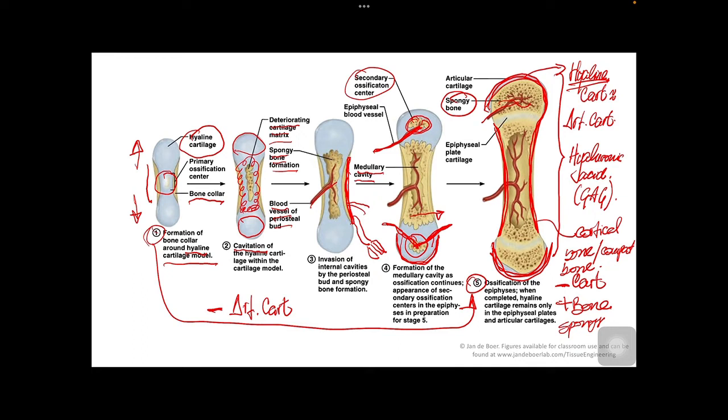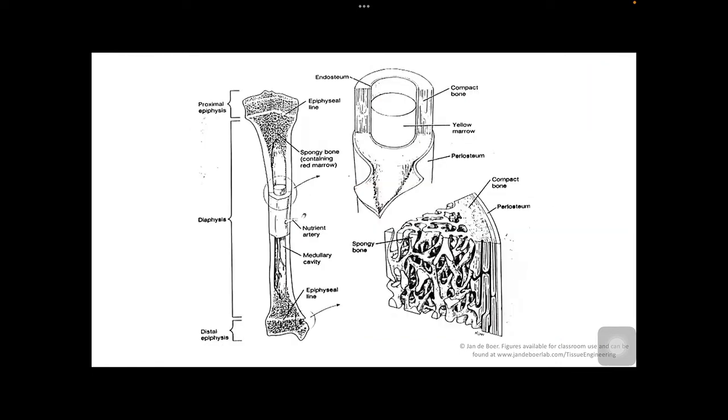You will see many of these definitions in the glossary of the chapter, so you can look back when you need to remember what these definitions mean. This is more a slide that explains the different structures of bone. But since we're talking about ossification centers and endochondral ossification, I wanted to talk about the different structures of bones.